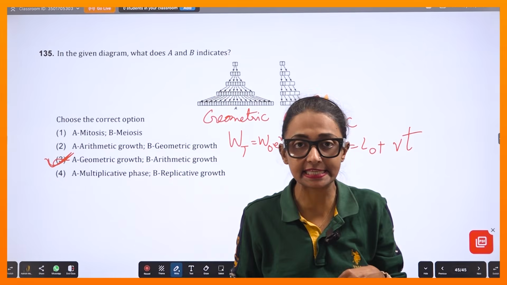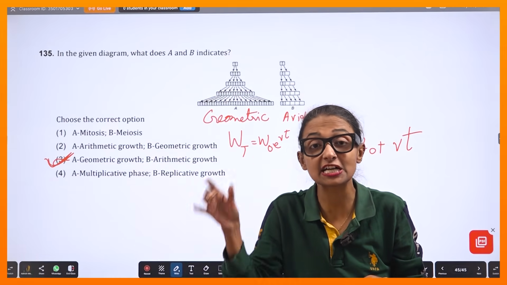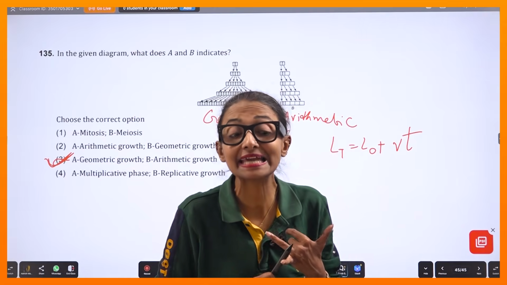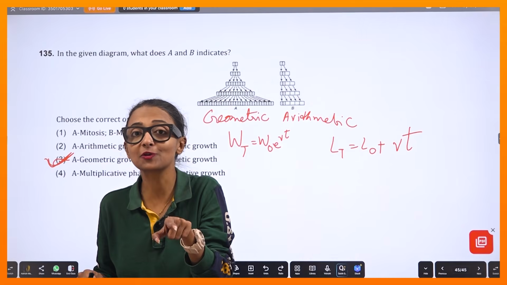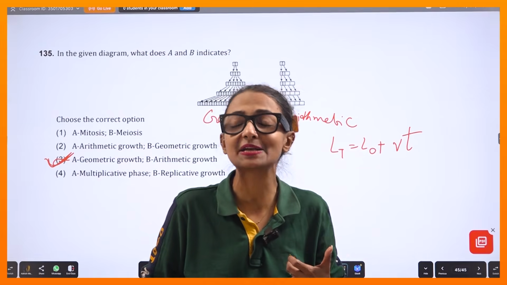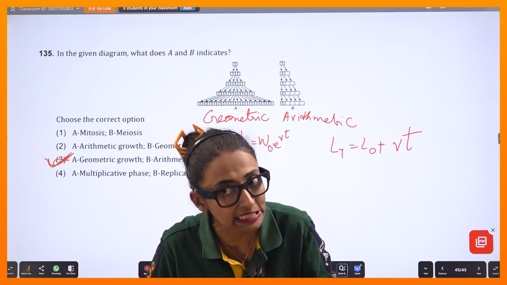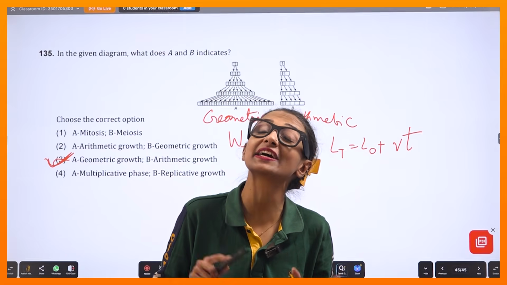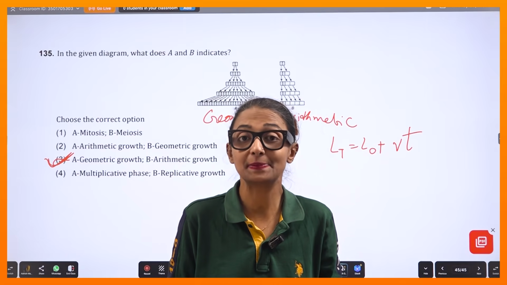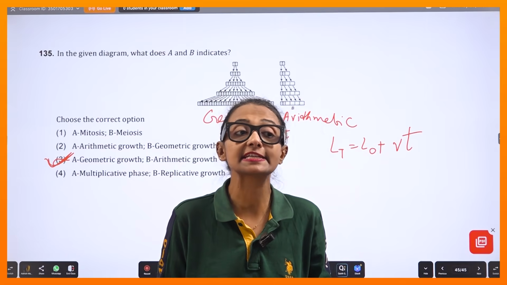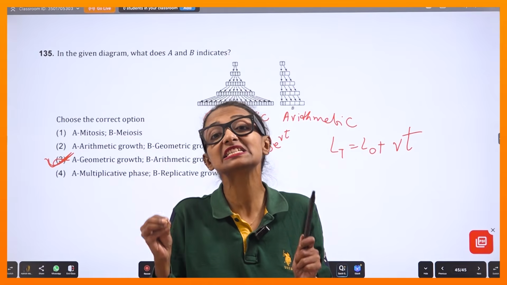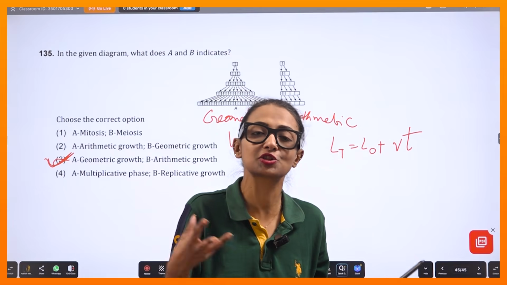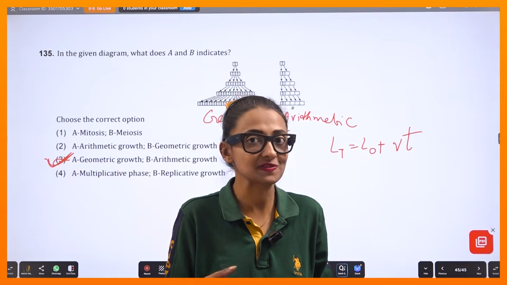Whatever queries and anything you have, study the data, study examples in case of plant growth and regulation. Please learn the graphs, the formulae, examples of plasticity, examples of heterophyly, some examples of plants in every hormone, the chemical composition of plant hormones, and in case of cell division, please practice numericals like what will be the change in the chromosome number, the amount of DNA, and questions like that.